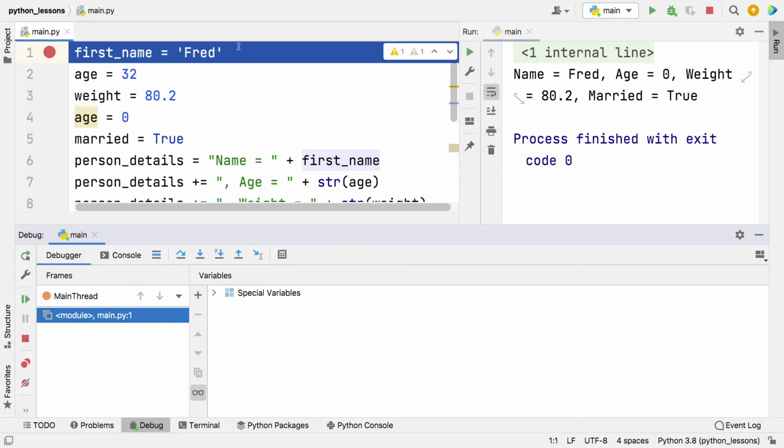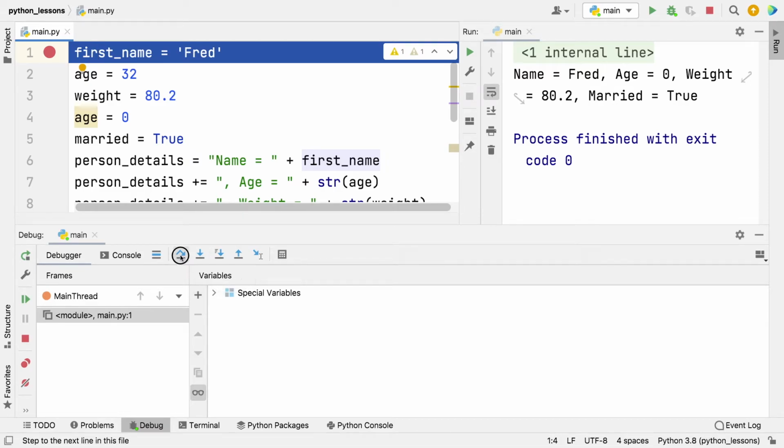And this has started the debugger. The line of code where the debugger has stopped is now at line 1 where the breakpoint is. You now have two options. You could use step over, which we'll be using in this example, or you could use step into. Step into is what you'd use if you've written your own functions and you wanted to actually step into that function. But we'll be revisiting this later on in the course.